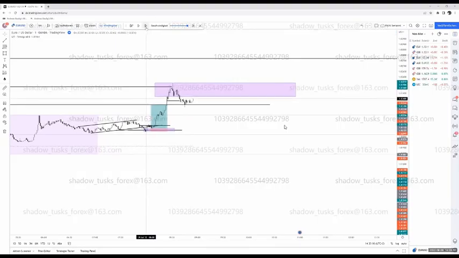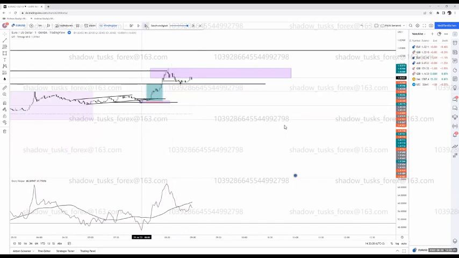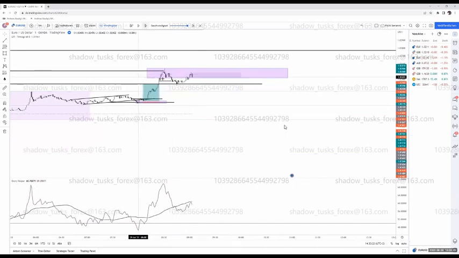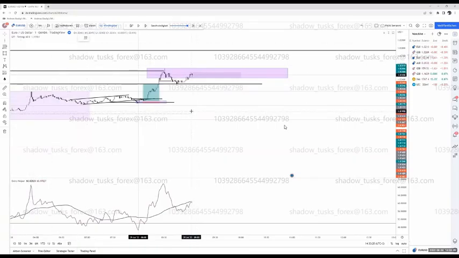So let's see, they come back and give us a juicy entry. Maybe with a, not quite yet. There you go, that's your perfect entry. When does it happen? What a surprise, London Open to the absolute minute. Are you surprised at this point any longer? I don't think so. So the stop goes right off the extreme mitigation, you know what I mean? Medium inducement mitigation. There you go.